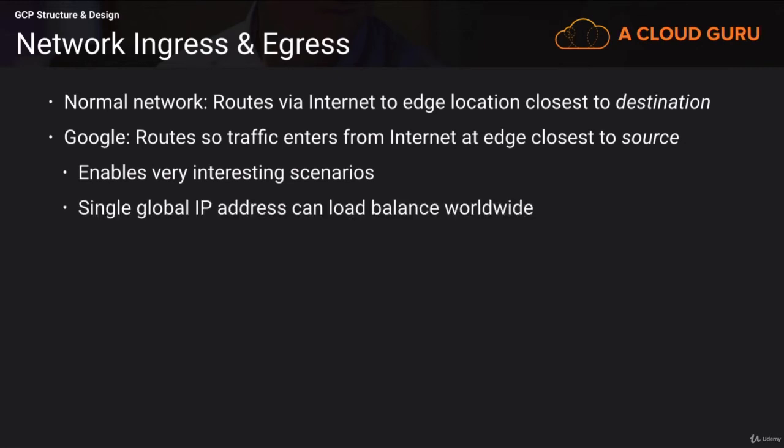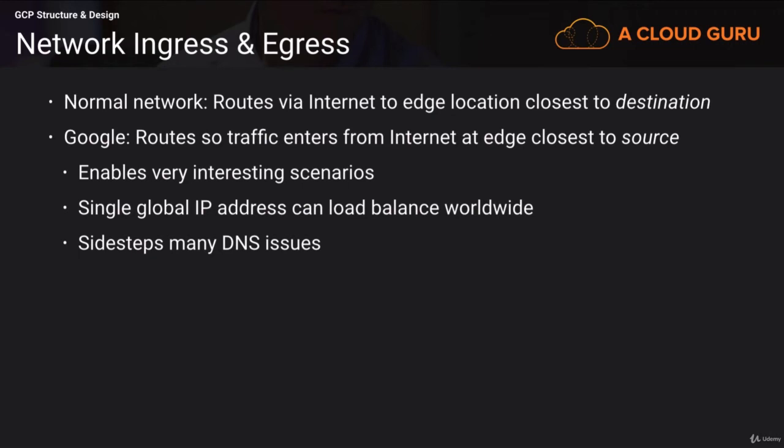For example, you could have a single global IP address that could load balance across all of your servers worldwide. When someone goes to that IP address, they would generally hit the server that's closest to them physically, so they'd get really fast responses. But if that close server or region is overloaded, it can just load balance some of the traffic to another region at a slightly higher latency. And because you can work with global IP addresses, this can sidestep a lot of issues with DNS.